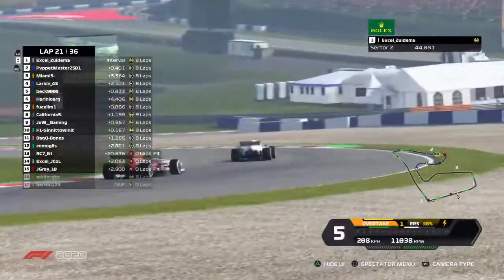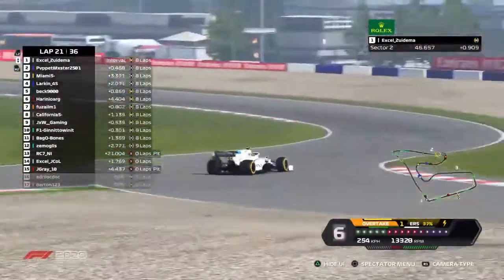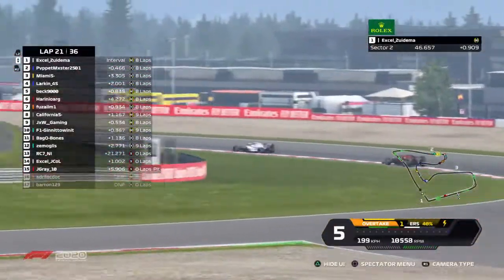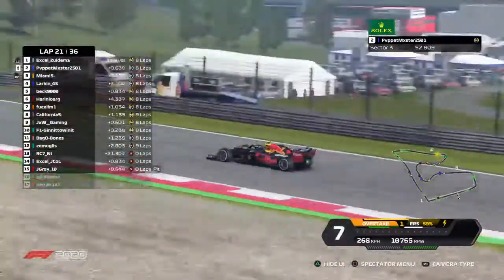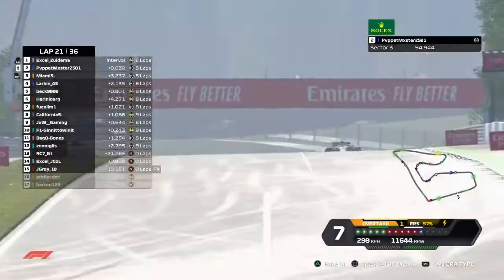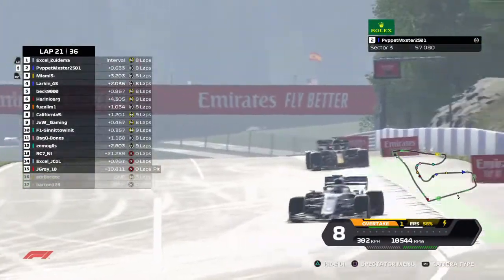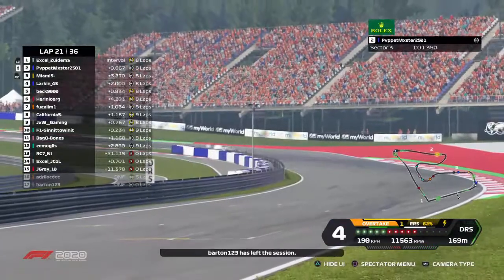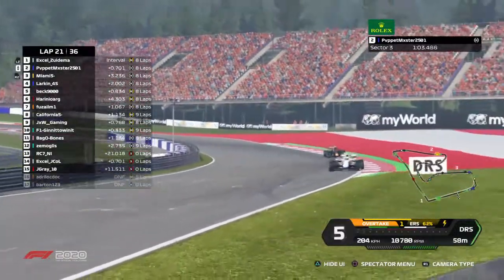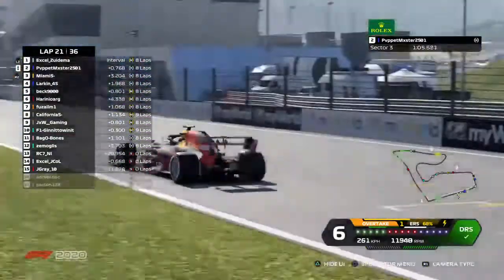We totally missed the overtake for the lead as Swedema has gotten by Puppet Master. Puppet Master is still in the DRS, although we need to watch this battle, as we got so caught up with such tight racing down the field that we totally missed this overtake for the lead and what could be the race victory. So we'll have to follow along here for a little while.